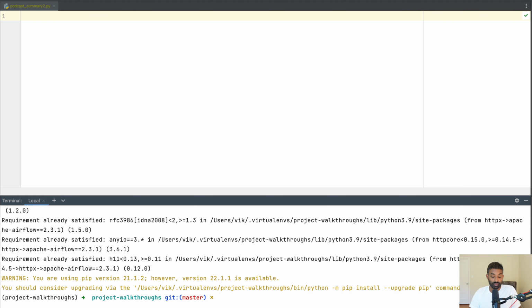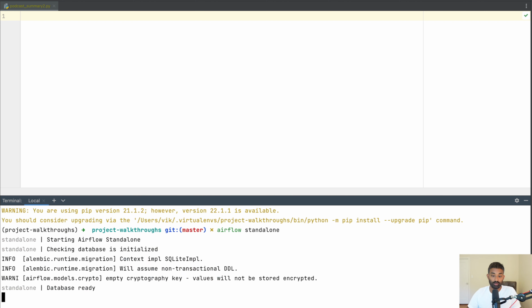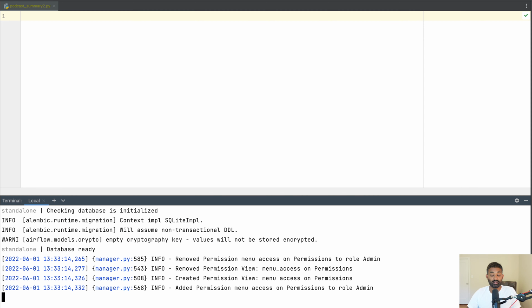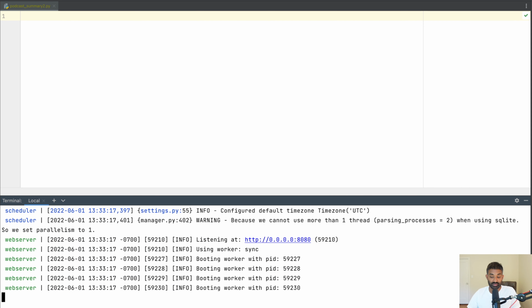The next thing we can do is go ahead and run Airflow. And what we can type is airflow standalone. This will create an Airflow server locally. It's not the absolute recommended way to run Airflow. You should run everything separately in production. But for our tutorial, running Airflow standalone is good enough, and it's an easy way to get started. So we're going to go ahead and run this command.